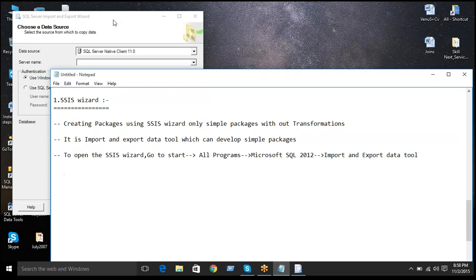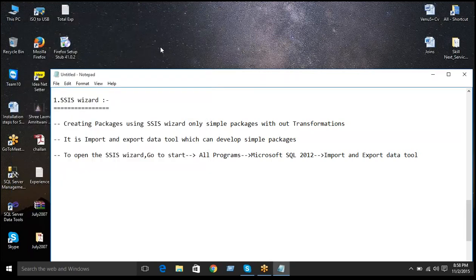There is also another method, a shortcut method. Simply go to the Run command and type DTSWizard.